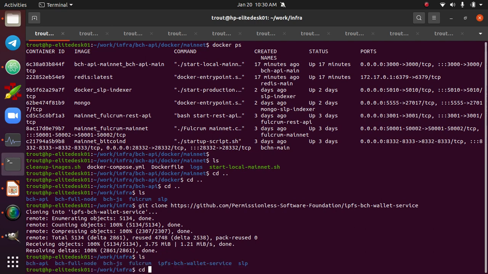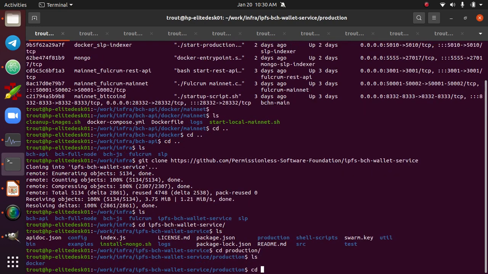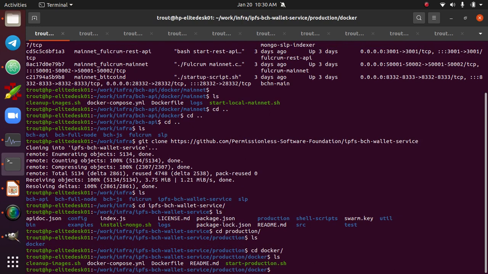And then following the same patterns, if you go into production, Docker, there's a startup script and a Docker Compose file like in the other projects.